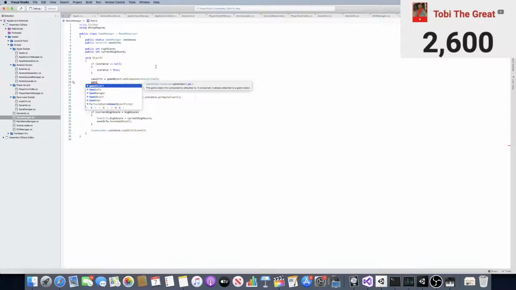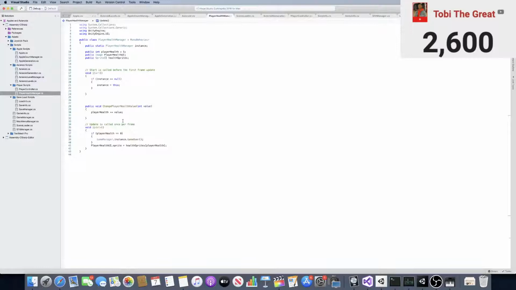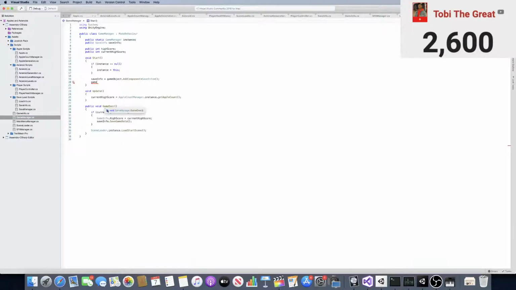Or actually, when this game manager starts, we need to... The question, what do you classify as the game ending? When you run out of hearts? Yes, thank you for asking that question. Yes, the game ends when, let me go right to the player health manager where we track how much health you have. When the player health is 0, game manager instance dot game over is the function that runs. And if we go to where that is set, game over, here, this is where your high score is updated if it's greater than the high score that you had last time, and then we save the game. And then scene loader dot instance dot load start scene takes us back to the main menu.